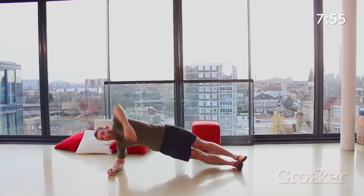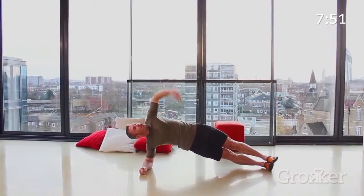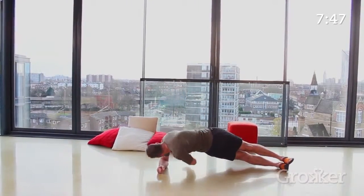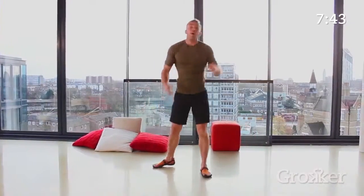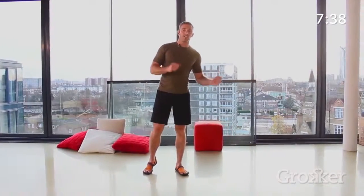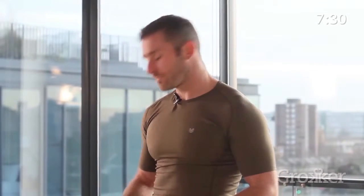From the top, all the way through, back up to the top is 1 repetition. Always ensuring that I keep my hips raised throughout. Like so. Once you've done a required number of repetitions on one side, you'd flip over and do the same on the other side. The next exercise, again a rotational exercise, I call it a T press up.